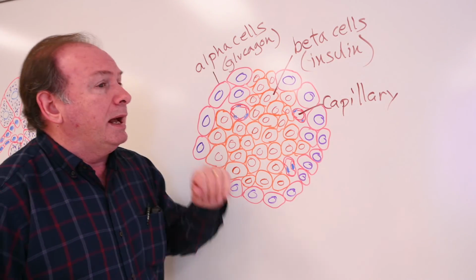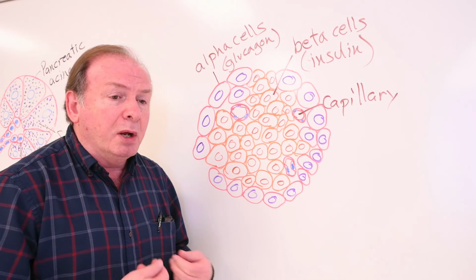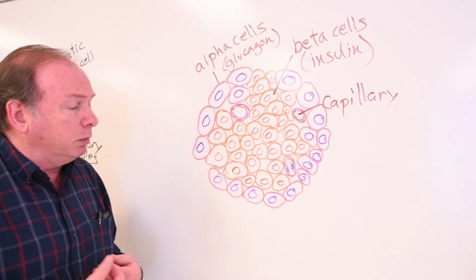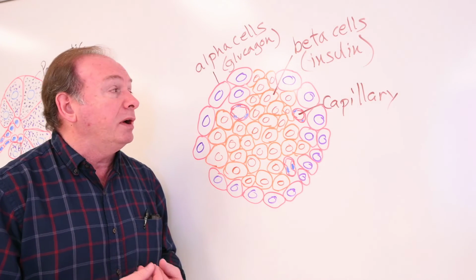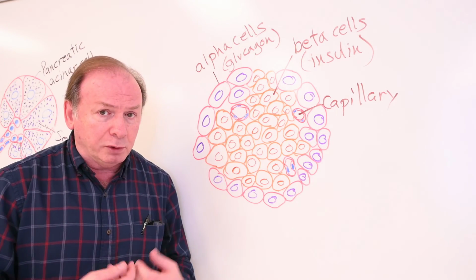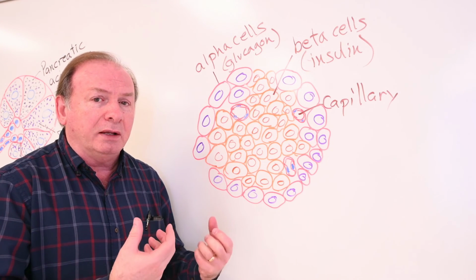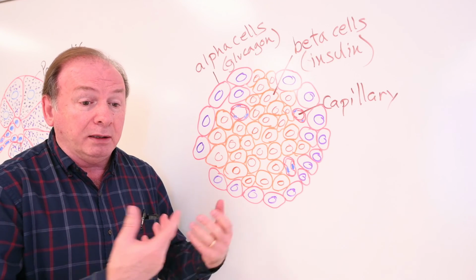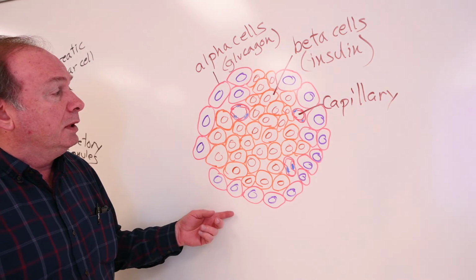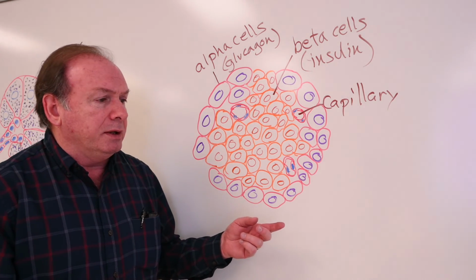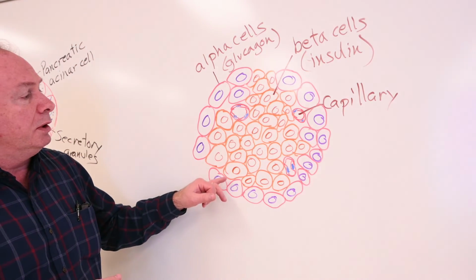The glucagon has its effect of freeing glucose to move into the bloodstream, primarily from the liver. So most of your blood sugars that are released in response to glucagon are coming from the liver. Some other tissues are involved as well, but we usually think of the liver when we think of glucagon action. So glucose is stored as glycogen, and it breaks down the glycogen and helps to free those blood sugars to move into the bloodstream from that tissue. It also facilitates the metabolism of fats and proteins to make more glucose for your body.